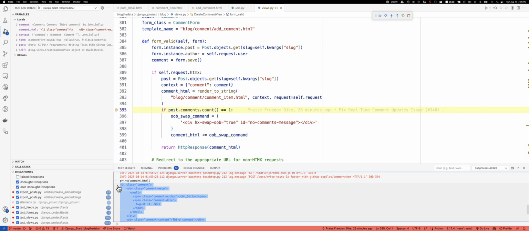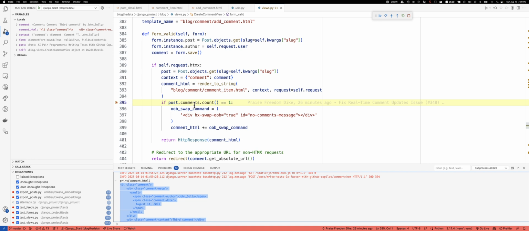And this is really the HTMX way. In HTMX, you use your views to generate HTML, and then you inject that HTML directly into the DOM. So what we're doing is we're generating the HTML on the server side, and then we are taking that HTML and putting it into the DOM for the user.